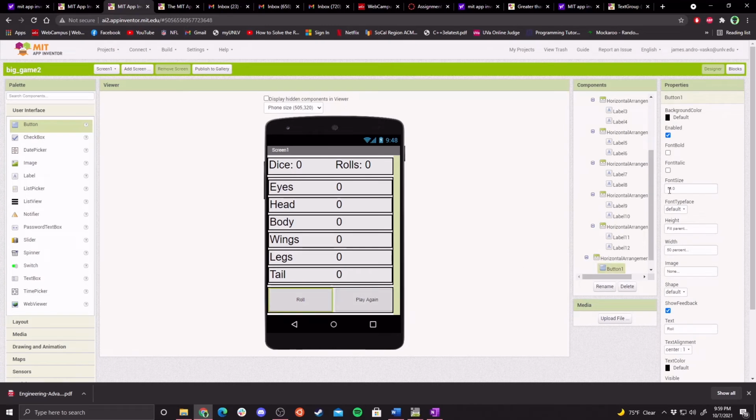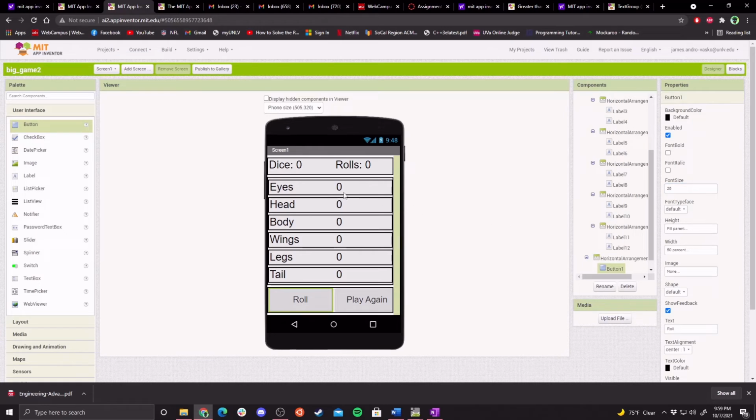And I'll set the font to be, let's try 25. Maybe we could try a bigger number, 30. Okay, I think 30 looks okay. And then 30 for this one as well. Maybe that's a little too large, so okay, fine. I'll use 25 here. I'll put it at 25 for this one as well, so they're consistent.